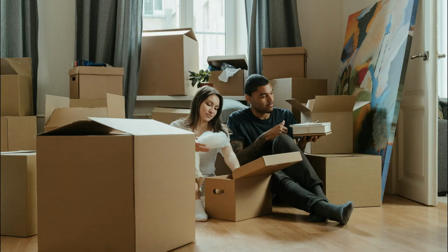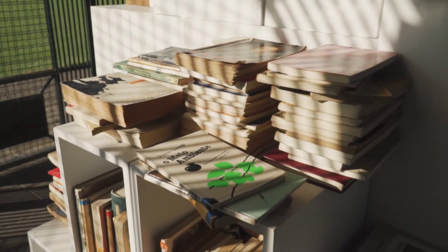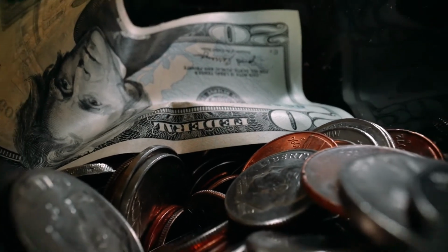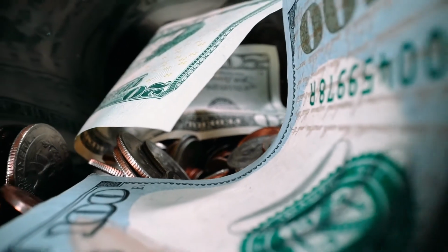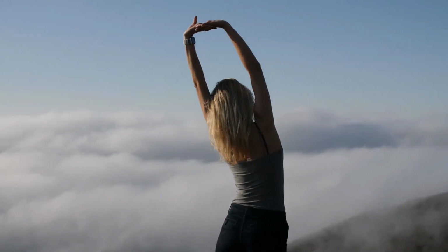Downsizing your house could be a drastic step, but if you're set on getting rid of your mortgage, consider selling your larger home and using the profits to buy a smaller, less expensive home. With the profits from selling your bigger house, you may be able to pay cash for your new home ultimately. But even if you have to get a small mortgage, you've succeeded in reducing your debt. Now your goal is to get rid of that debt as quickly as possible. The smaller the balance, the quicker you can make it happen.